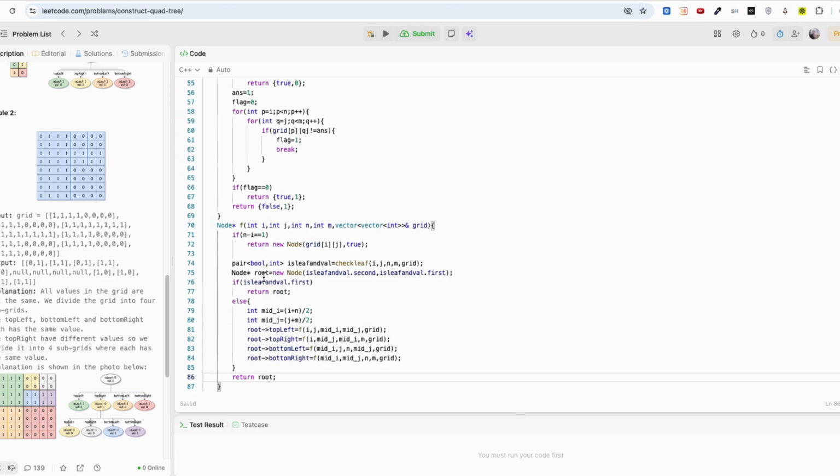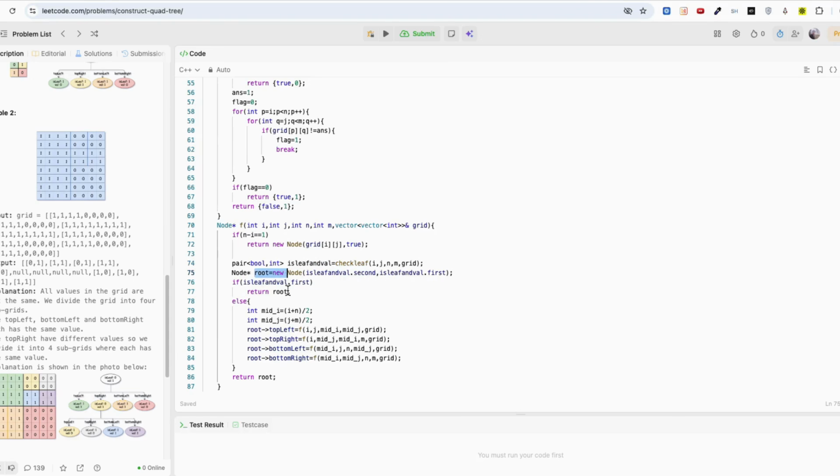So what I will do now is calculate the root node, what it would be. If we had got a leaf node, let's say all this matrix was all ones, then we would have got the value as 1, and it would have been a leaf as we would have got the true value, right? Now we will be calculating the root based on the values we have got from this particular checklist function, and we will be creating the root.